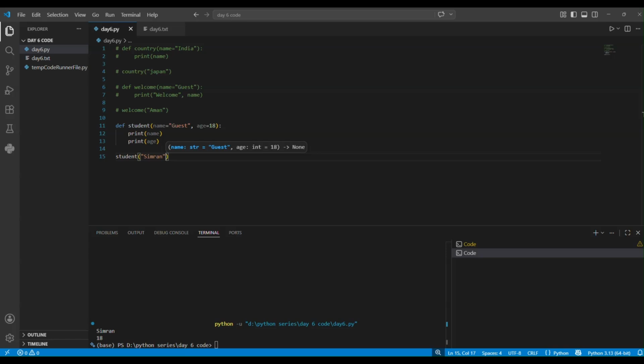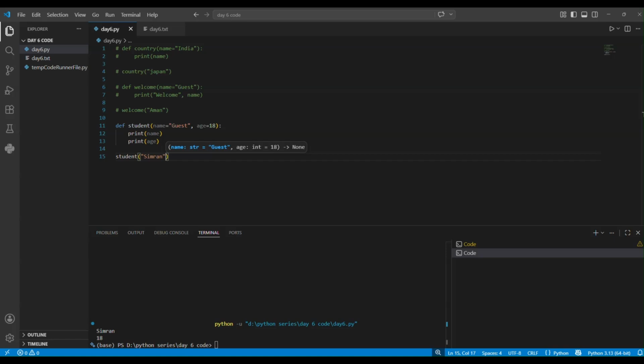Rule 4, very important: parameters with default values should come after normal parameters. Otherwise this will produce a syntax error. Always remember, normal parameters first, default parameters later. This is a very common interview and exam question.